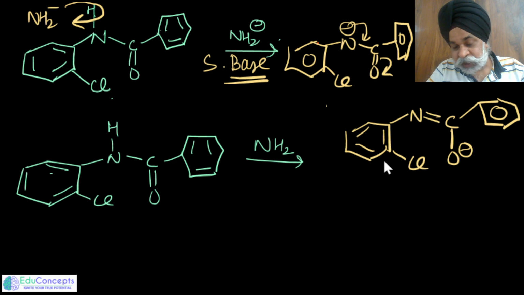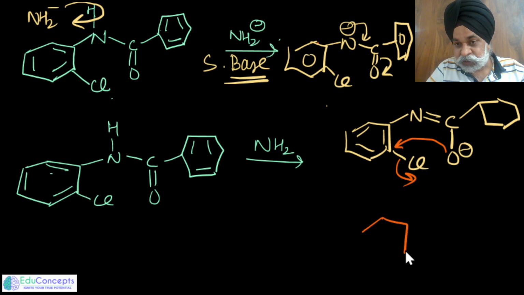Now the point here is what you can think about. Because you have to select out of the 4 options available, one may go this way also, that this negative charge may attack, although chlorobenzene, because there is a partial double bond character, would not be a good site for nucleophilic substitution reaction. But I may think this way: if it attacks like this, what answer do I get here? So I would get something of this type.